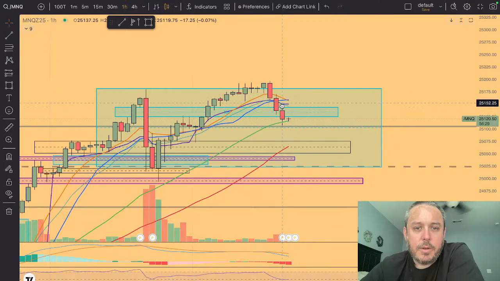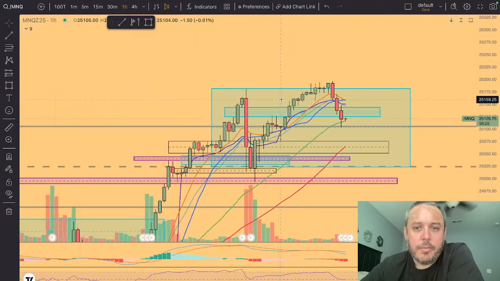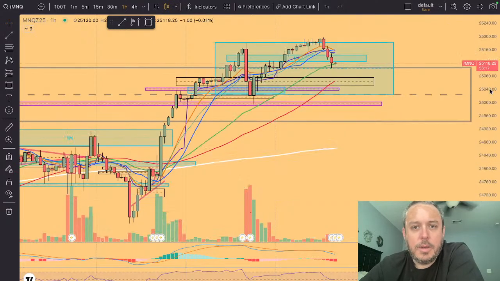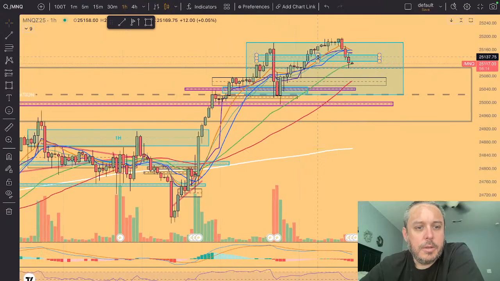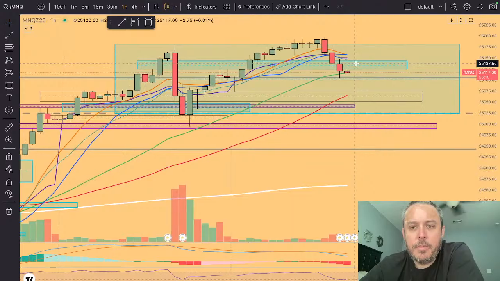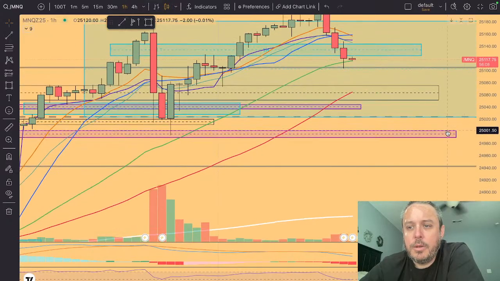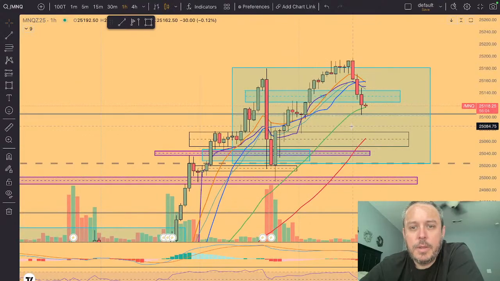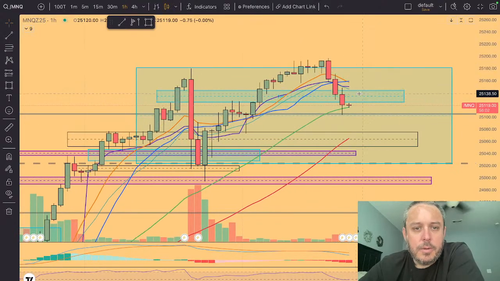These MAs are starting to cross over, which typically means there's going to be a reversal coming, which this could be it. We could come back up before coming back down. I don't know, today I think might be a little bit tricky. So we're going to sit tight. If nothing catches our eye as far as a trade, then we will not be taking any trades. If it does, then cool.